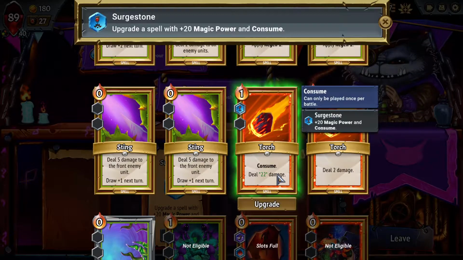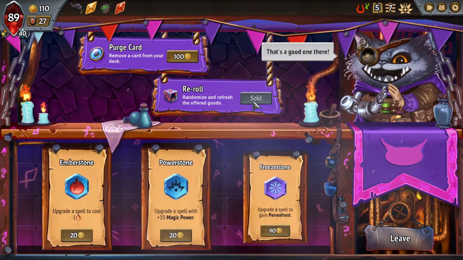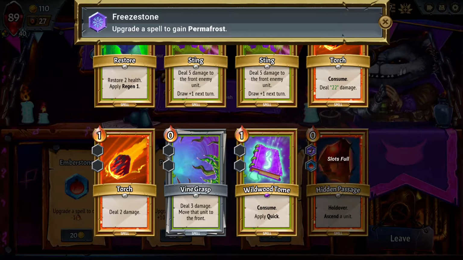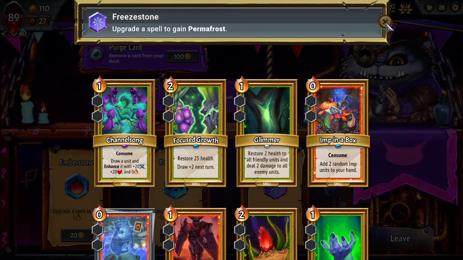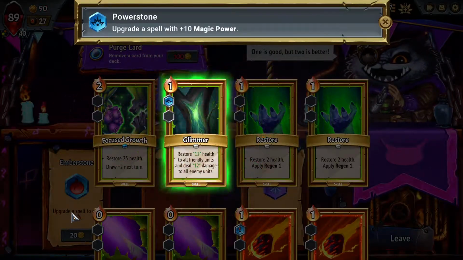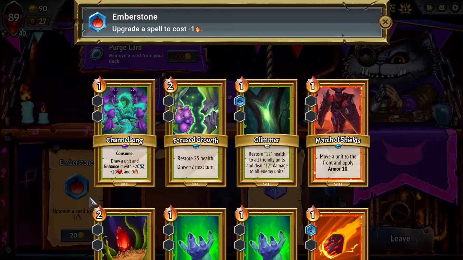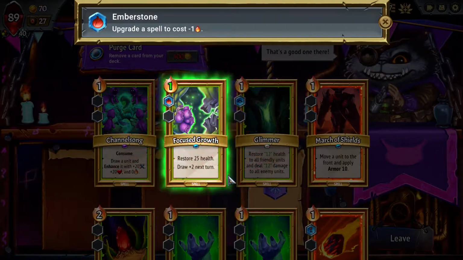And then this I like to do for these. Definitely reroll. Permafrost. Could put it on Quick. Plus 10 magic power is great on Glimmer. Minus 1 cost seems nice here. But definitely like it here.